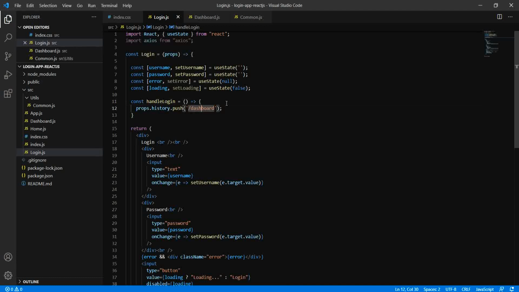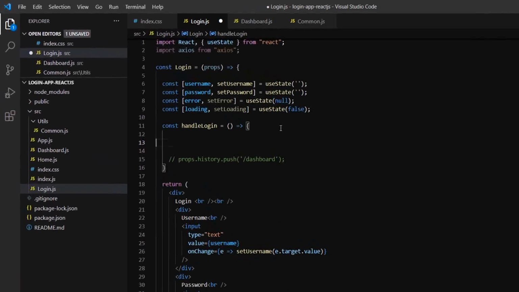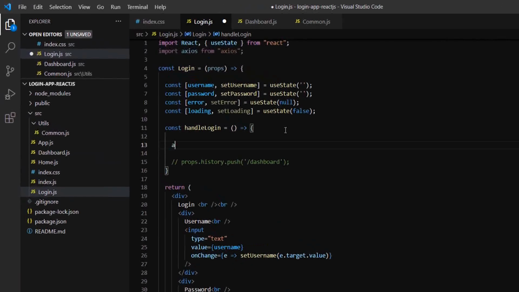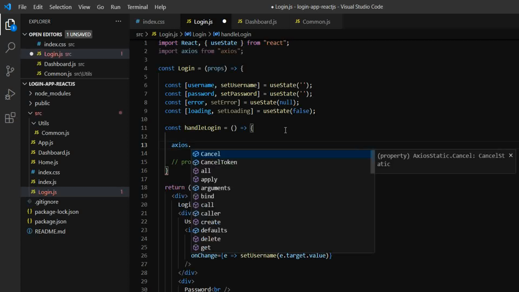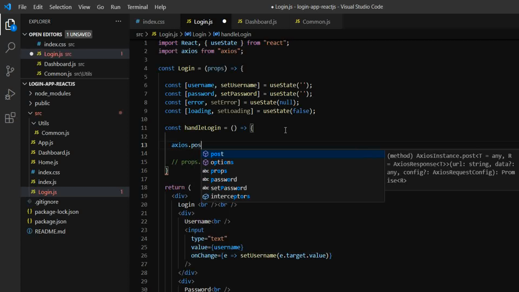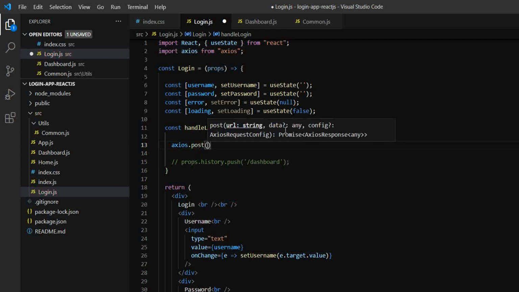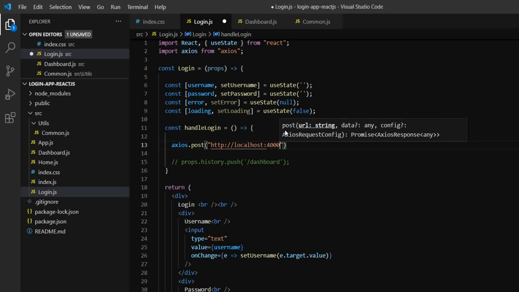For now, let me comment this one out, and here we can say axios dot. This sign-in API is a post API. So for that we need to use post, and I'm going to directly say http://localhost:4000/user/login.